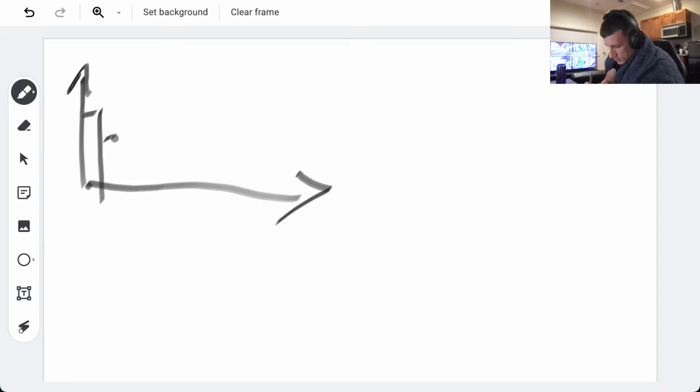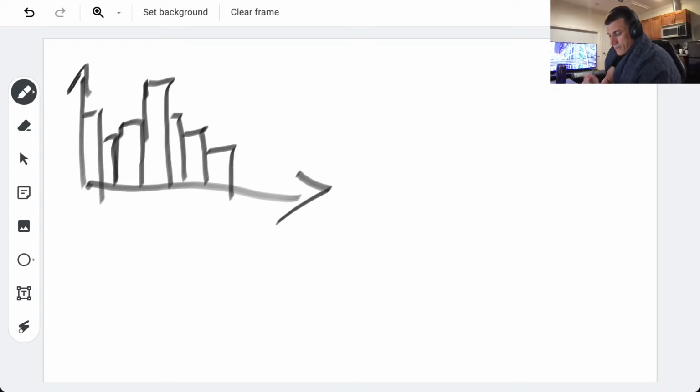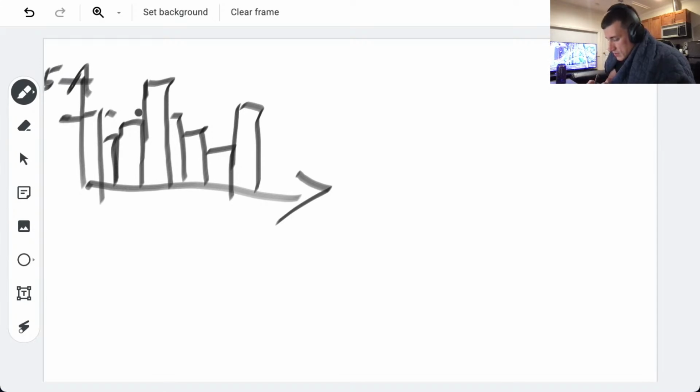So let's imagine we have something like the amount of water trapped here, if it's, I don't know, 5, this is let's say 4, this is let's say 3, 2, let's say this is 2, this is 3, whatever.